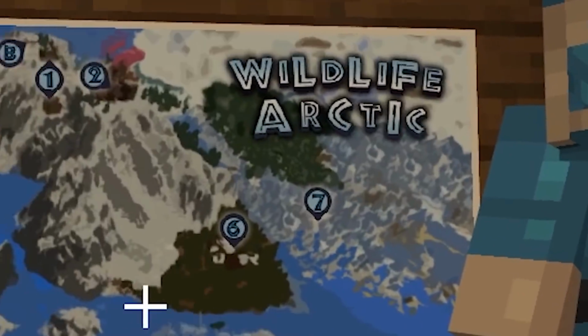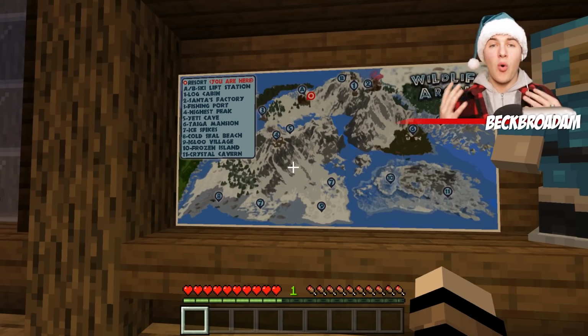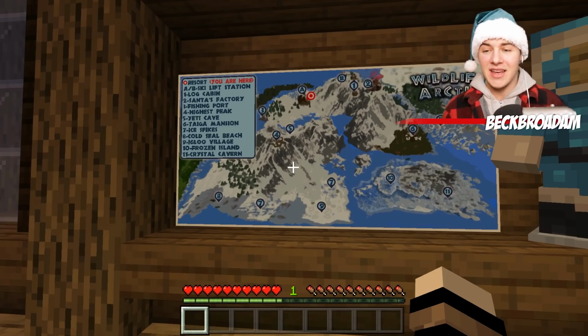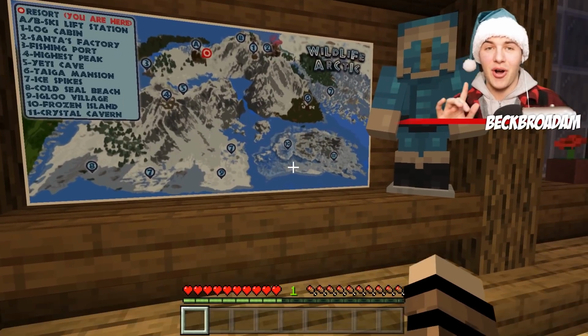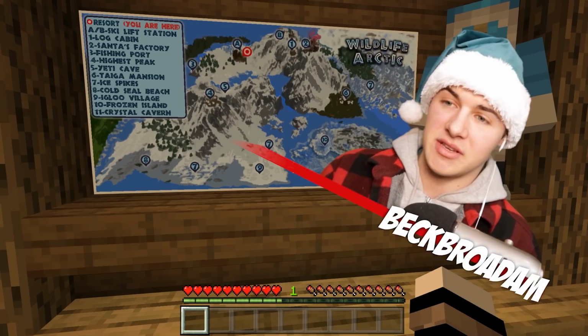It's called Wildlife Arctic. As I said, this is the brand new series. Like I said in the intro, there are so many brand new animals that we could tame, we could ride, we could befriend. Oh, it's so exciting. But there are also a lot more enemies.